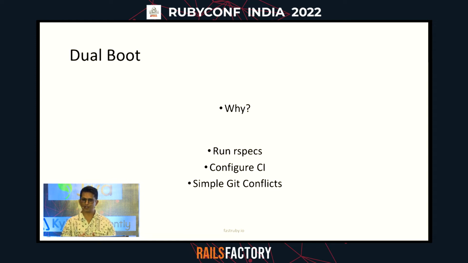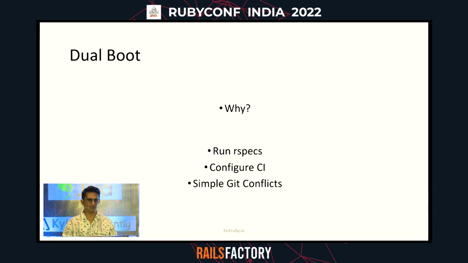But if you're on that branch and you come across a bug, the first thing you would do is check if this test suite actually passes in Rails 5.2, as well as in my current main branch. Because if it's failing there as well, it's not an upgrade issue. It's some other issue which you can ask some other developer to look at. So it gives you the ability to run two different test suites for two different versions of Rails.